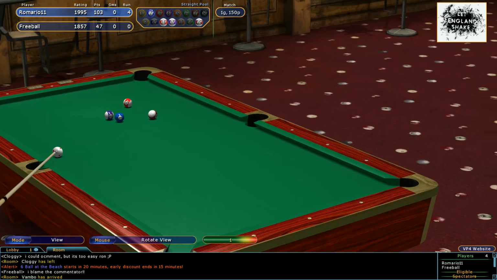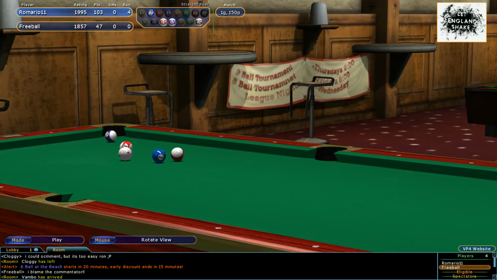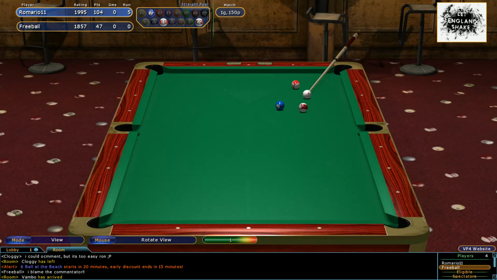Now, what's he got here? Well, he needed to get a bit more into that. Can he squeeze it past? Yes, he can. That 15 ball could have been a possible break ball. Now, can he get good on the 2? Needs to keep going. He needs a bigger angle.